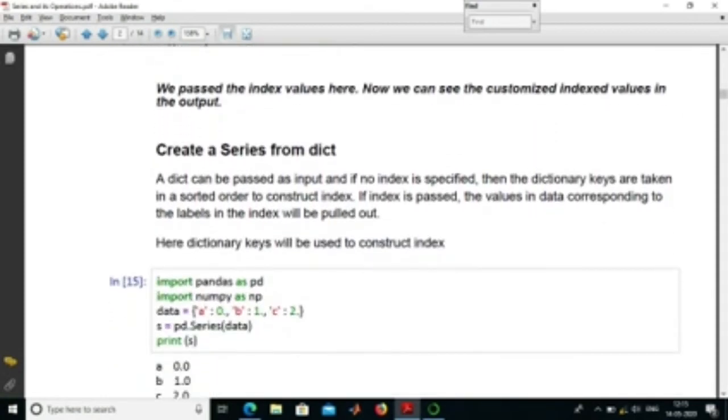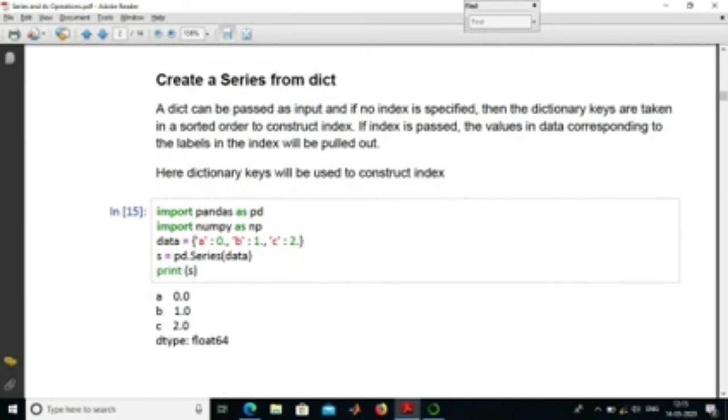Okay, next is creating a series from a dictionary. How do we create a series from a dictionary? In a dictionary there are two parts, one is the key and the other is the value.